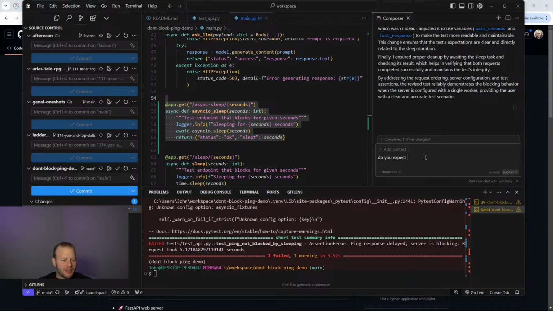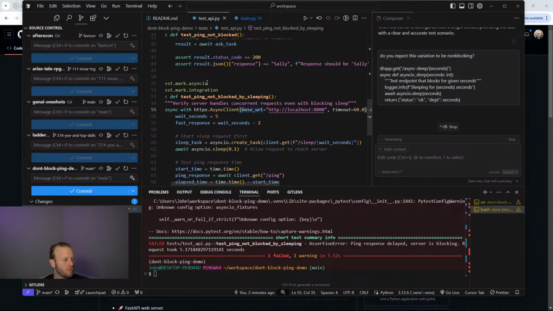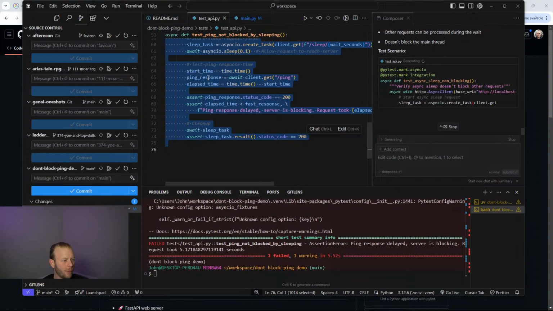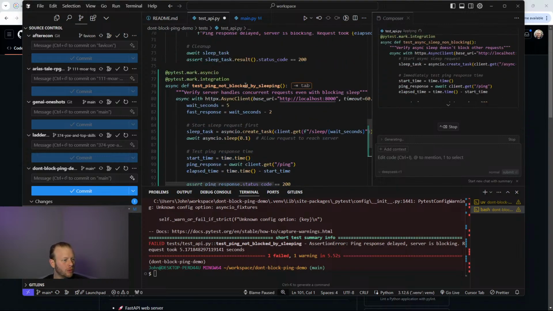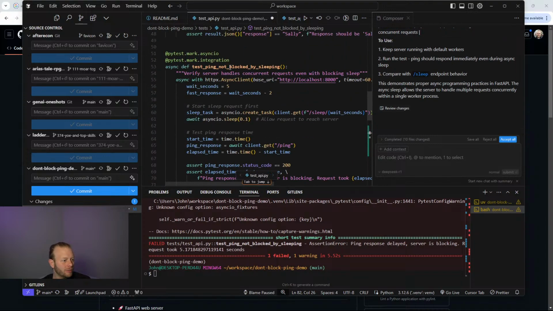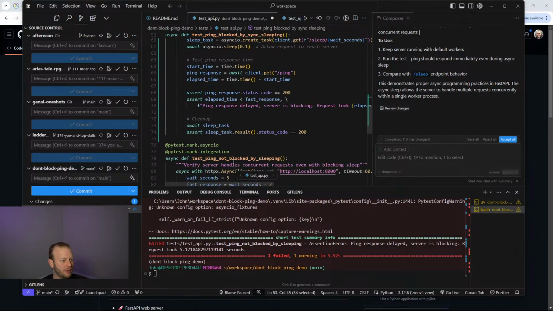Do you expect this variation to be non-blocking? Yes, cool. Test ping blocked. So we'll do blocked by sync sleeping, not blocked by async sleeping.